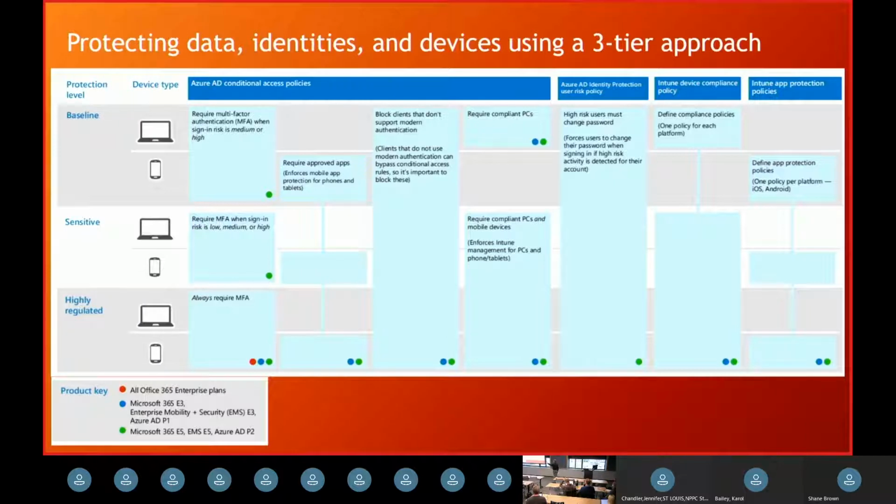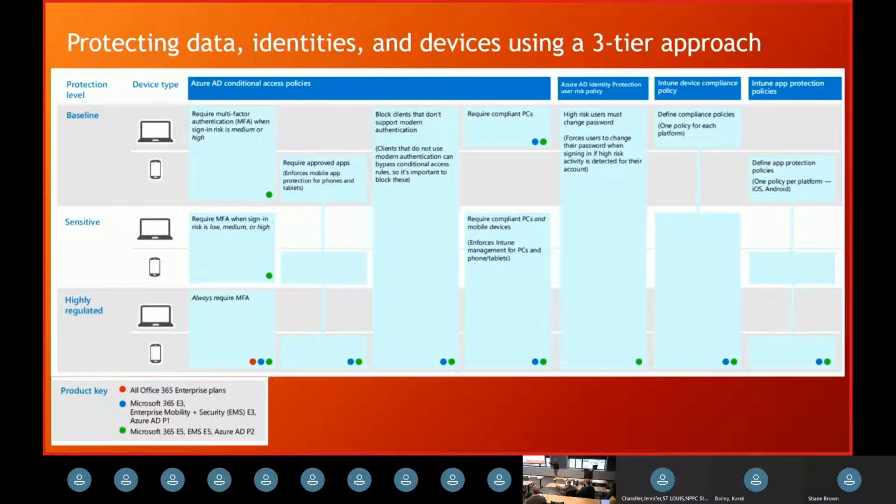For standard baseline stuff, we just want you to be compliant however we require compliance. If you're going to get sensitive or highly regulated, we're going to want to do MDM. We want full control of that device. It either needs to be a corporate PC or a corporate mobile device in order to access sensitive or highly regulated documentation. Again, you can define all of these, but I'm trying to help you piece together the idea between different protection levels and what that causes.